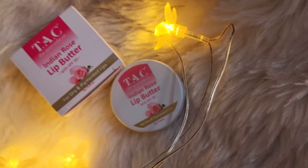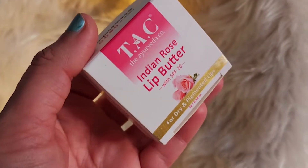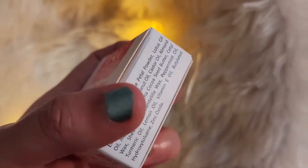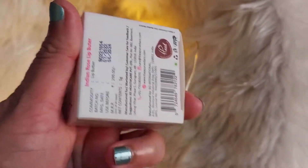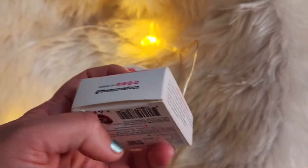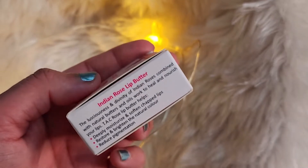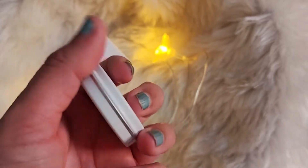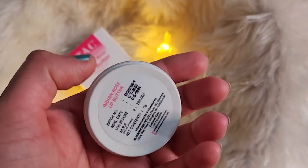The third product I'm going to pair with is another amazing product — this lip butter. It has a heavenly fragrance. This is the Indian Rose Lip Butter for dry, dark and chapped lips. It is enriched with rose essential oil that enhances natural lip texture, softens and polishes the lips. It has rose petals that combat dryness and impart a natural pink color. Cocoa butter brightens, softens and treats dry and chapped lips. Shea butter builds a layer of moisture for deep conditioning. And candelilla wax acts as a tint and shields the lips against external damage.